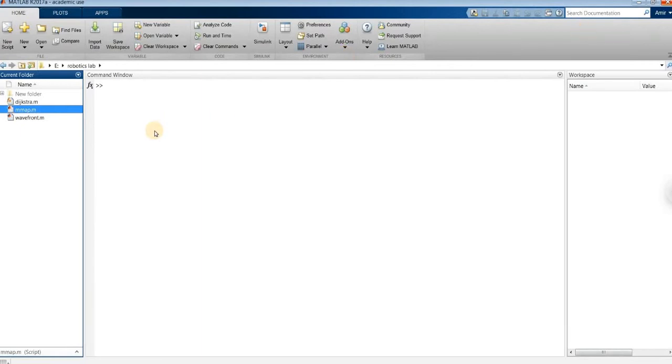Okay, so I have already downloaded this code. It's called the Dijkstra's.m file. As you can see here in my current folder, it's already available.